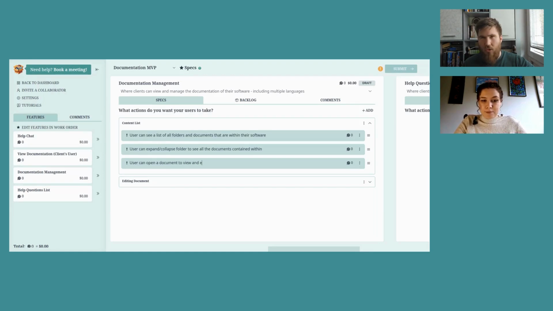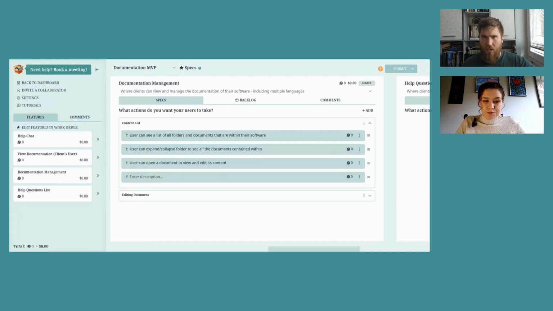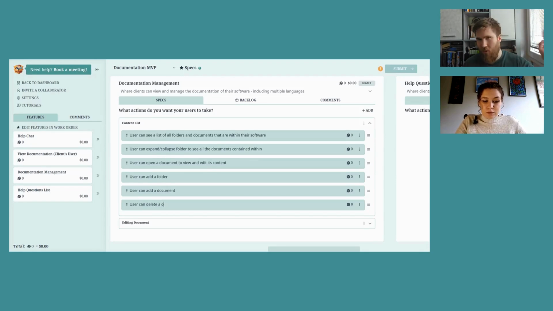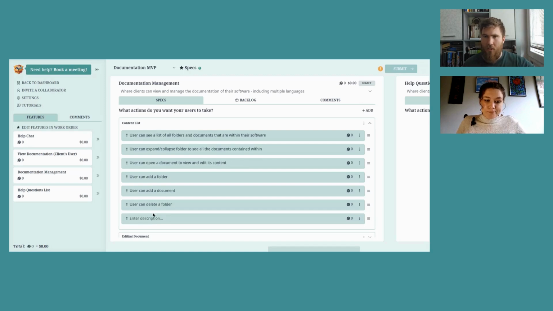And then the user's going to need to be able to add a folder and add a document, so 2 different actions. Yeah, and they also need to be able to delete each, don't they? Yes. And if they're deleting a document, they should probably get an "Are you sure?" message, just before we delete it because it's linked to all the documents and all that sort of stuff. So some sort of confirmation.